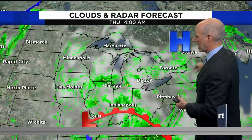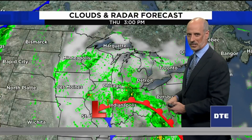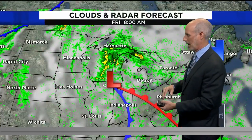So here it is with the computer model. We have high pressure to the northeast that was initially kind of holding things off, but that's going to slide off. And as this moisture comes up, a stray shower or a sprinkle is possible tonight, but I think more of us remain dry. And then through the day tomorrow, there's just going to be the chance for a shower or a storm, and maybe even a break of sun at any point during the day. And then a more organized band looks like it's going to come up tomorrow evening, so that's going to be one thing that we can pretty much all count on.